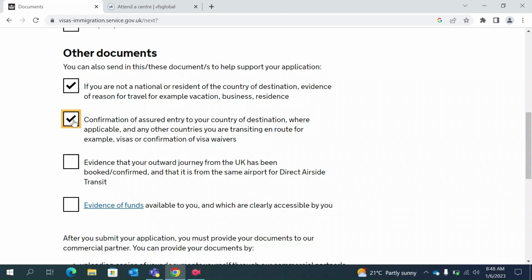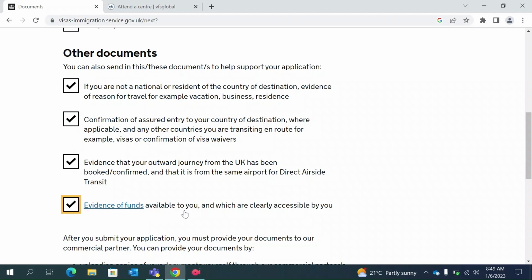You should give your booking ticket. You can give your visa, and you can give your ticket to that country. If you don't have a confirmed ticket, you can give your itinerary, and you can give your outward journey from the UK, which will again be your ticket or itinerary.